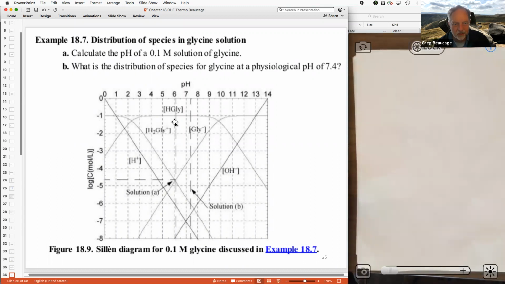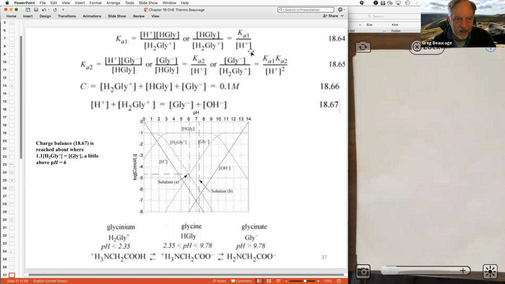It's going to be mostly the amino acid, not dissociated. There's going to be 2.5 orders less of the aminated, so the one that has H plus added, and then it's going to have a trace amount of the one that's dissociated acid, not even a trace amount, because that's 1, 2, 3, 4, 5, 6 orders smaller. Right? So that's almost nothing. So this is a log scale, so things really go nuts with it.